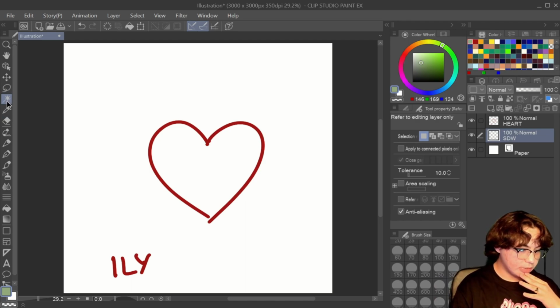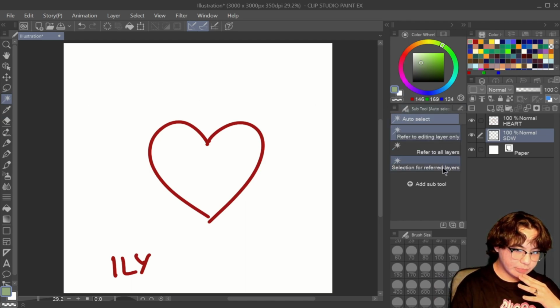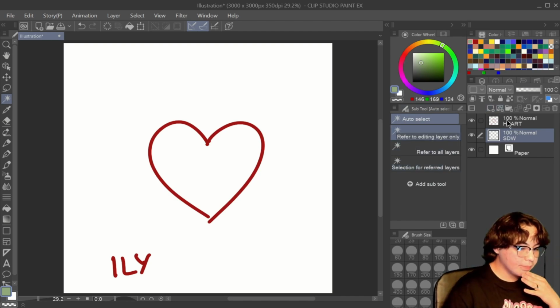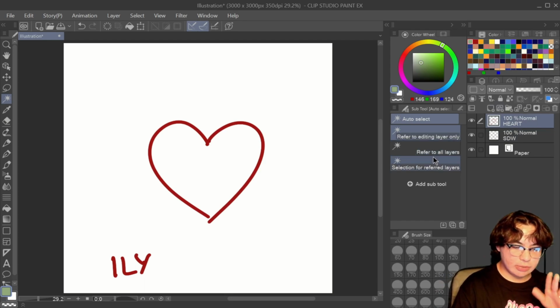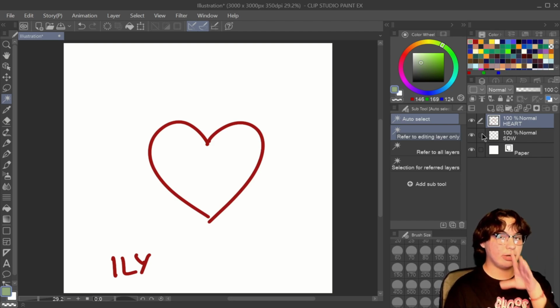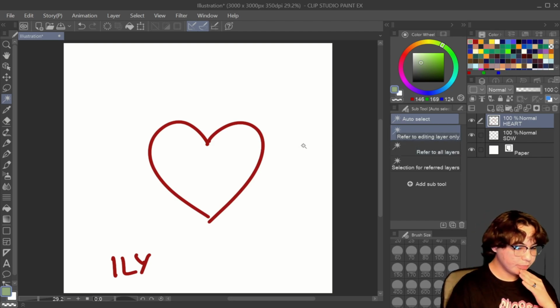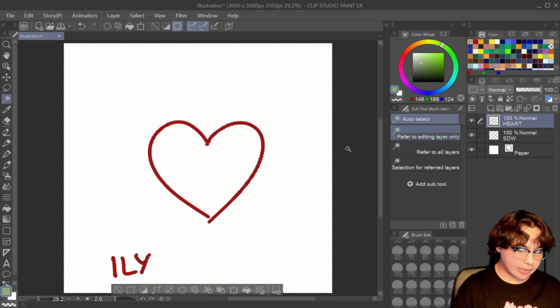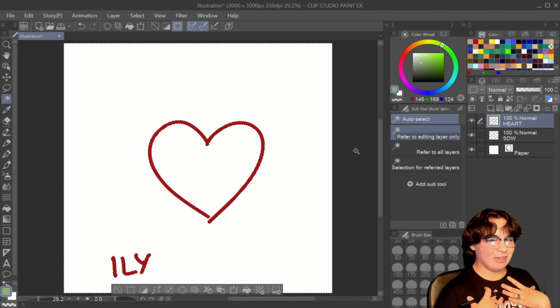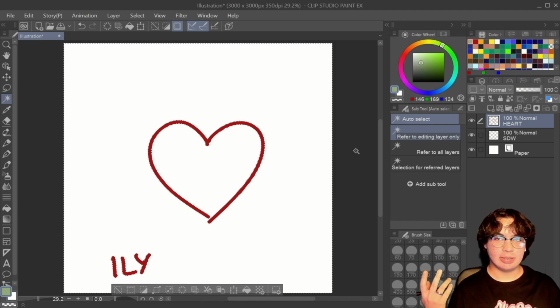We're gonna go to this, the magic wand. I'm putting it in the same section as basically the selection tool because that's essentially what it does. So refer to editing layer only. This is going to limit what you can select, only to the layer you are currently on. So anything that looks essentially similar can be selected.